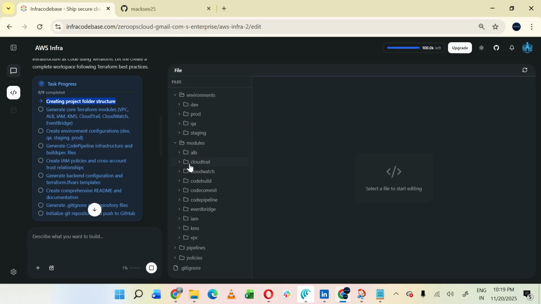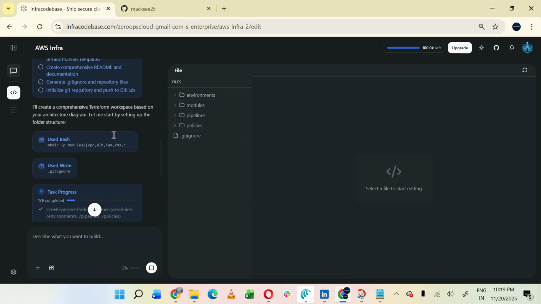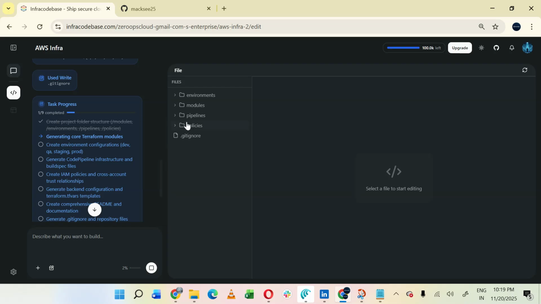Then modules: ALB, CloudTrail, CloudWatch, CodeBuild, CodeCommit, CodePipeline, EventBridge, IAM, KMS, VPC. Then the pipelines, then policies, then a .gitignore file. So this kind of folder structure it will create first. Yes, the first task got completed. It created a folder structure for all our requirements.